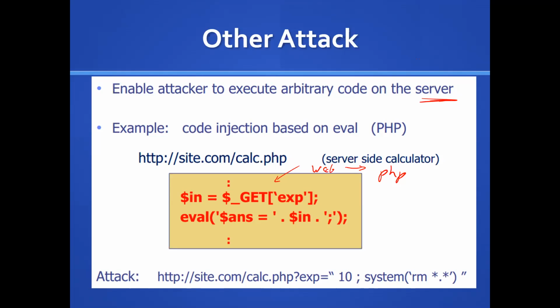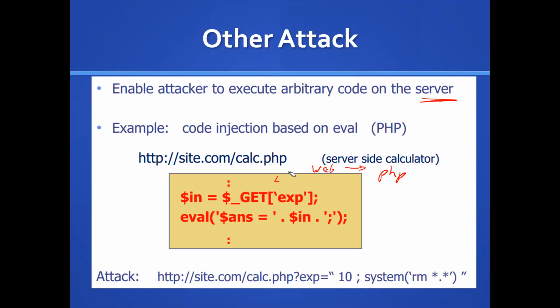So again, here the principle of least privilege is extremely important, which if you remember, we also addressed in the buffer overflow lab, right? And we were addressing it to get around it. The attacker had to exploit the set UID mechanism. All right, so here we have an example of code injection based on eval in PHP.